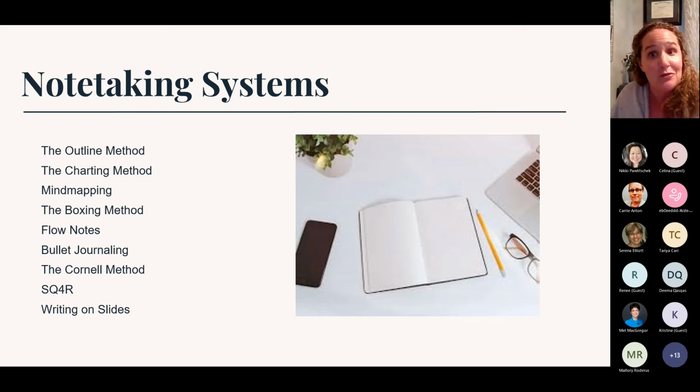Now, when I'm working with students through Learning Coach and I'm coaching them through, I've got my go-to blends and hybrids that I'm often teaching students. It's very rare that I say, oh, look up the outline method. I didn't even know what the outline method was called, but it's one of the most common methods of note taking that I did all the time in school. It's a really effective way, so we'll talk about that in more detail.